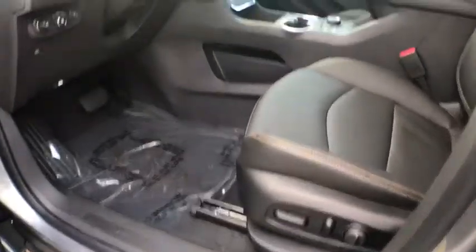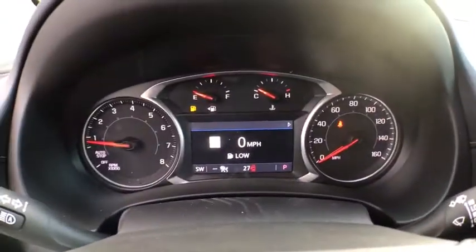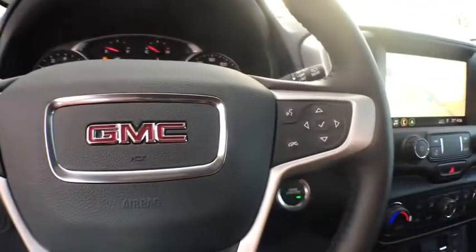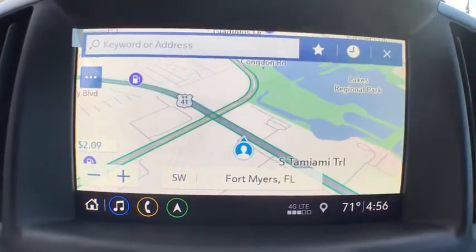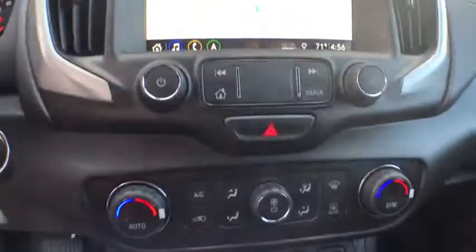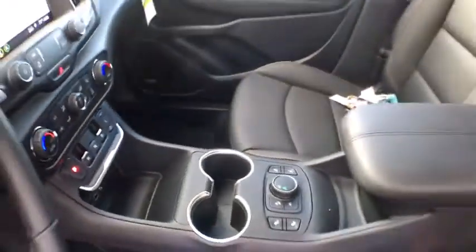Here are some of this vehicle's great options: backup camera, power passenger seat, power liftgate, traction control, dual airbags, power steering, keyless start, four-wheel disc brakes, universal garage door opener, security system, compass, heated steering wheel, power windows, rear window defroster, trip computer, driver and front passenger heated seats, heated front seats, fog lights, electronic stability control.